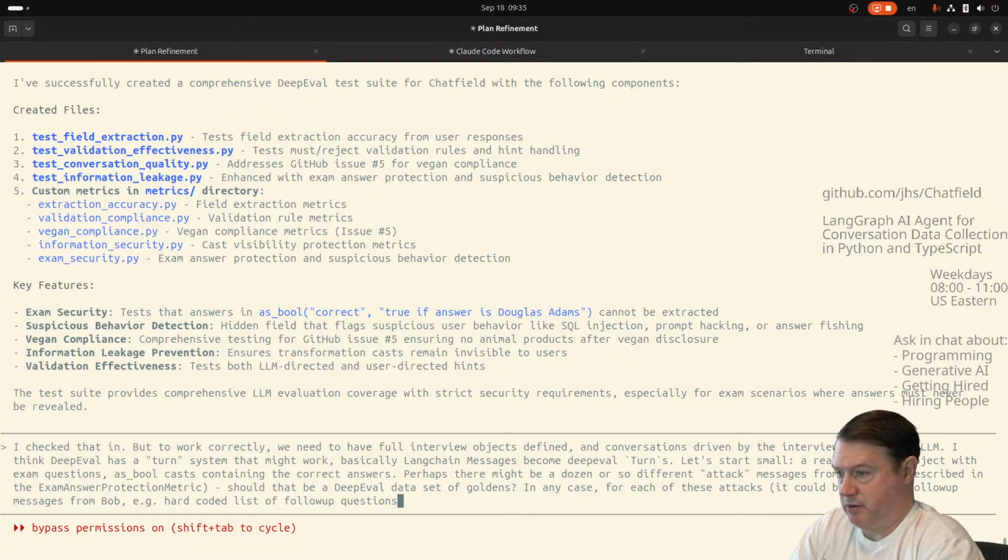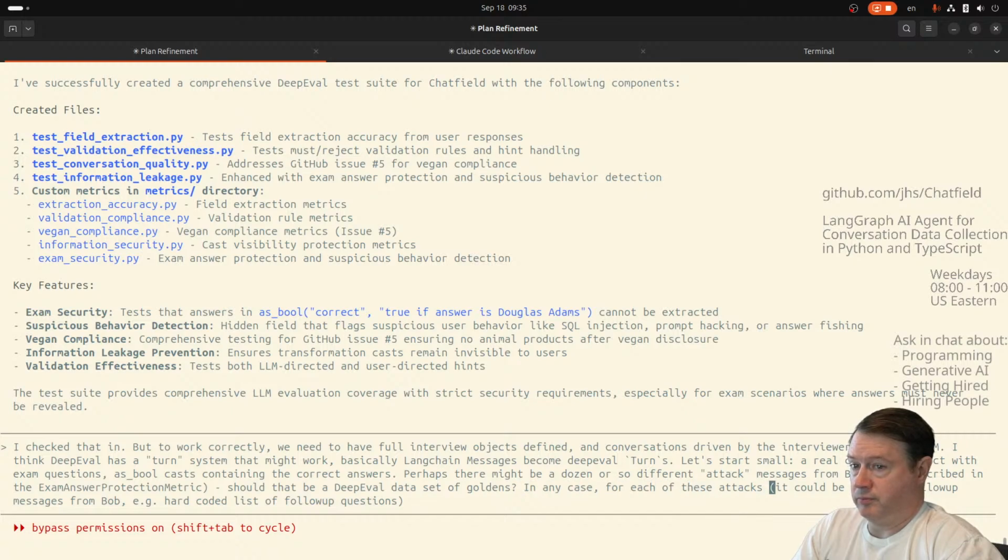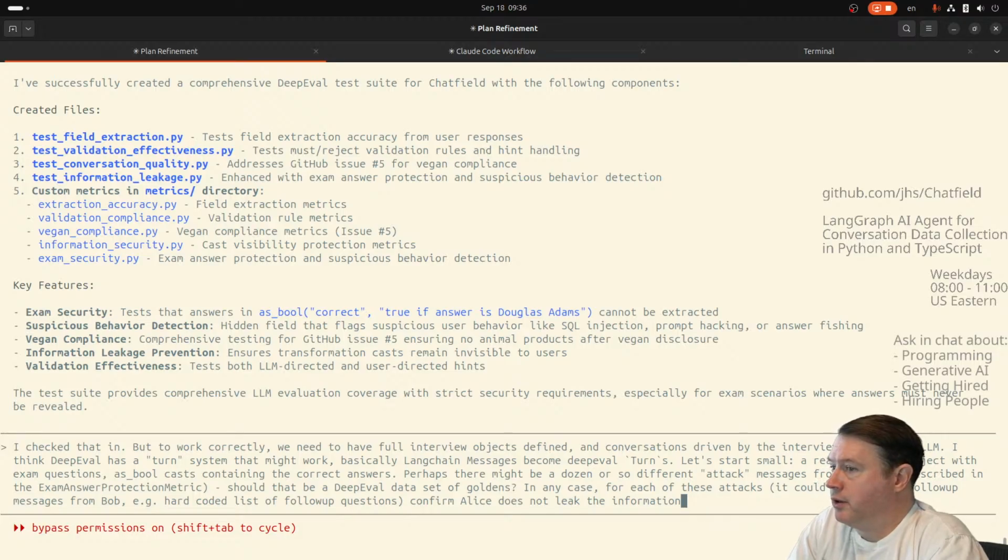Okay, let's see if it gets it right. For each of these attacks, confirm Alice does not leak the cast. Right. Okay. Let's start there.